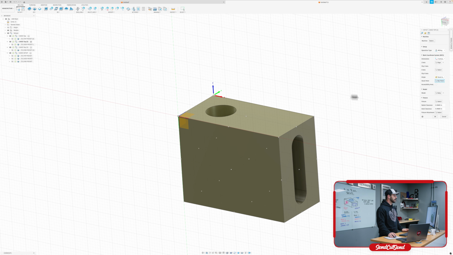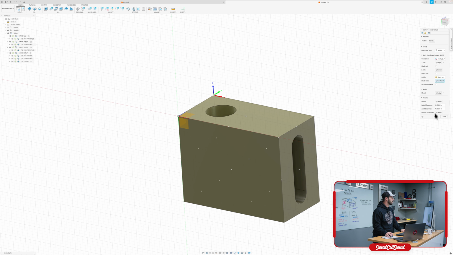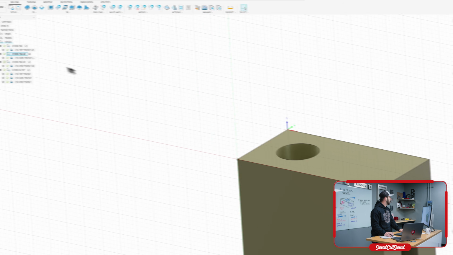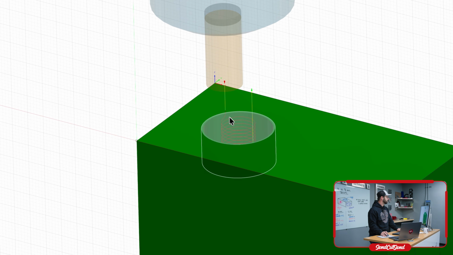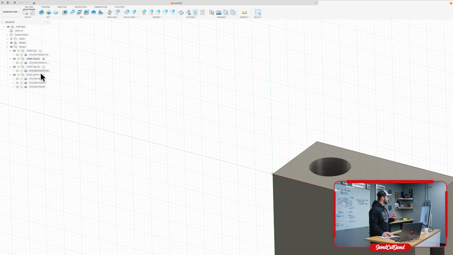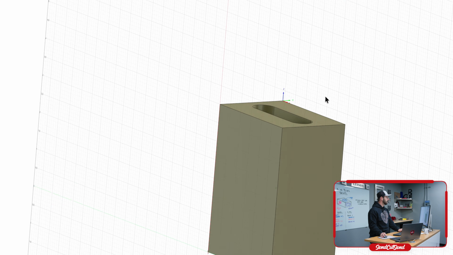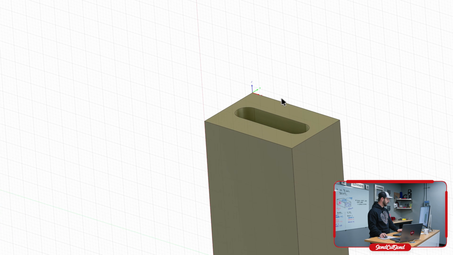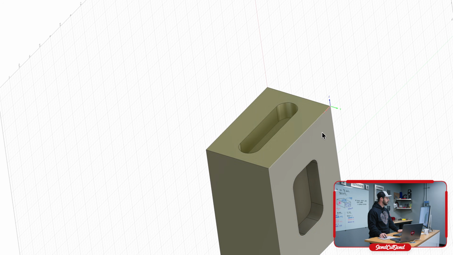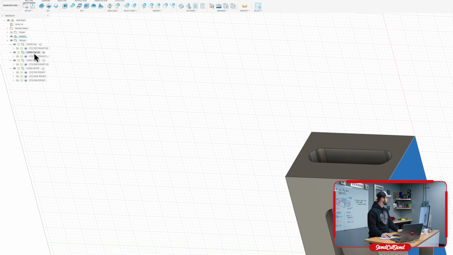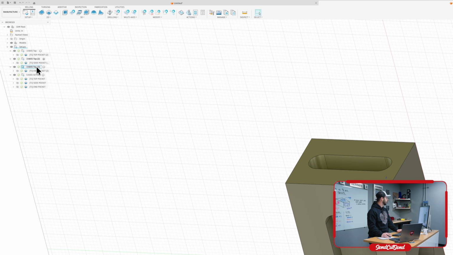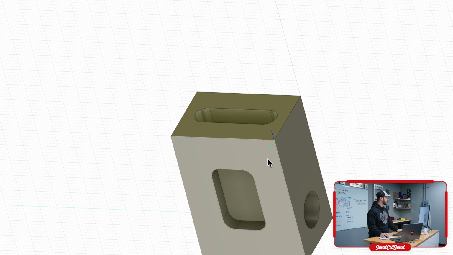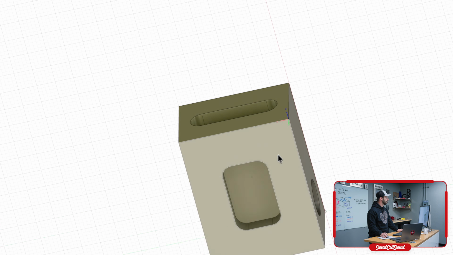Once we have all of that selected, we can go back in here, clicking OK. And now we can apply our second operation, which is a pocket inside of here. Now we have one last one to do. So we're going to grab onto our third coordinate system. We need to rotate this part up, again making sure that we keep consistent with these two sides here since we just referenced them. So if we go back here, we can see that we were on this face and this one. And we can roll up here to having these two faces still being referenced.